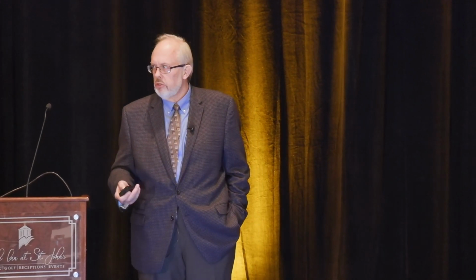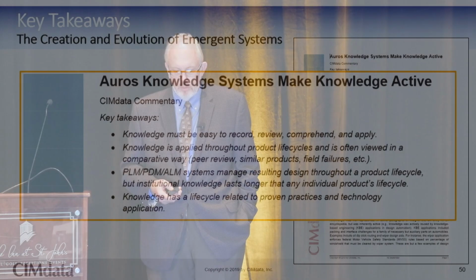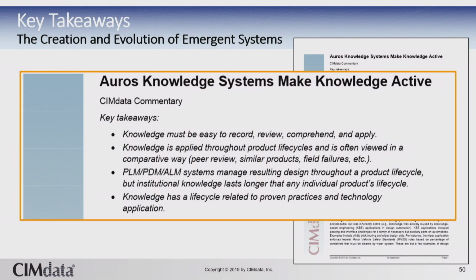First and foremost, knowledge has to be easy to capture. The last thing you want is somebody that has a test failure and then they've got to go into the CAD system and figure out how to decorate it on the proper parts, which might be great for the current product, but it's terrible for the next product, right? And so this notion of associating insight and associating the test failure with the next set of products is important. How do you apply it to those future products? Whose job is it to apply it to the future products, right?